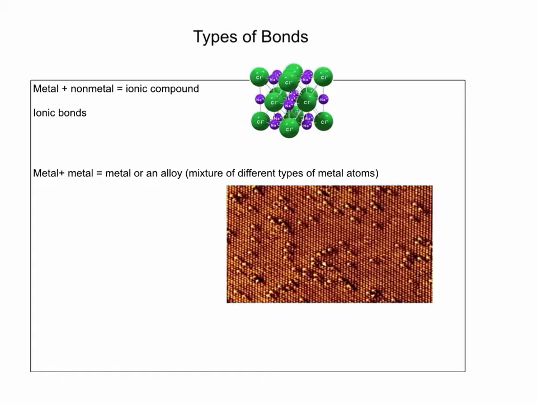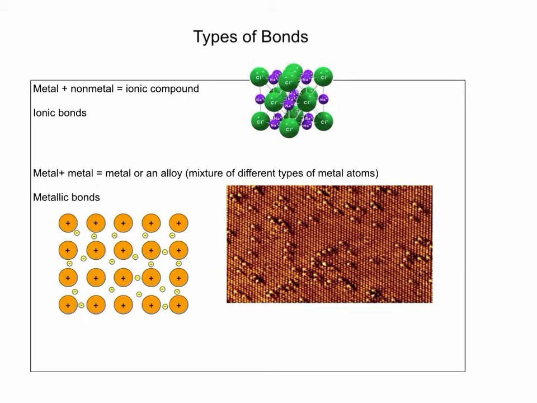Let's look at a picture. In this image, you can actually start to see the metallic bonds. What exactly are we looking at? Well, the background circles are copper atoms, and on top are larger palladium atoms. This is an actual image of atoms. So you're not seeing a drawing or anything like that. This is taken with something called a scanning tunneling microscope, and you can see the atoms. And you can see they're packed close together. The atoms have different sizes, and they're all being held together very closely.